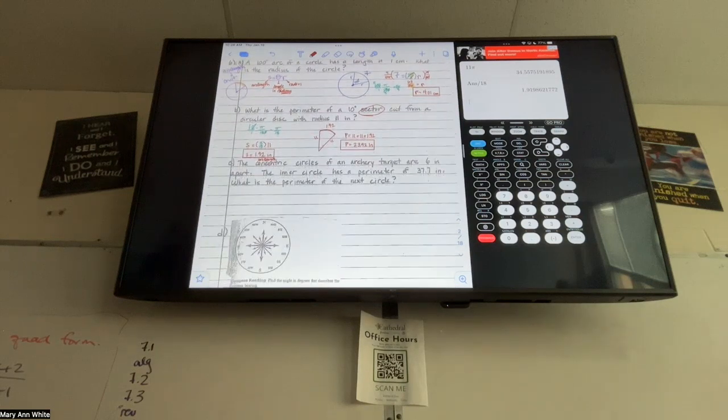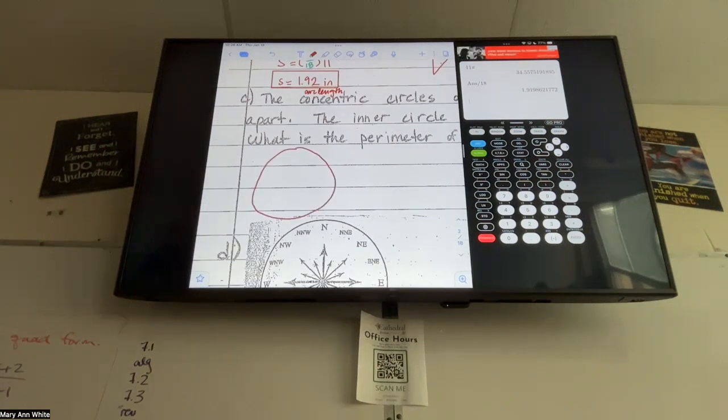The next problem is talking about concentric circles of an archery target. When I say concentric circles, do we know what that means? Think about an archery target or a bullseye or darts. Yeah, Megan, what are you thinking? They're all inside each other, so it's a circle with a circle inside with a circle inside, and they're all an equal length away from each other. So I'll make a bigger circle, and then I'll make a smaller circle inside. And this circle inside should be about the same distance away at all sides. It should be exactly in the middle.